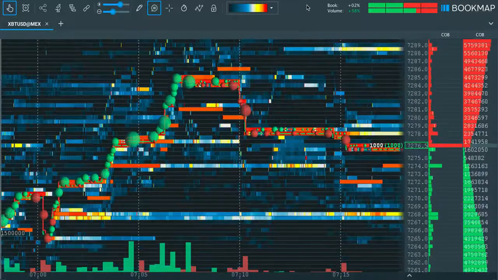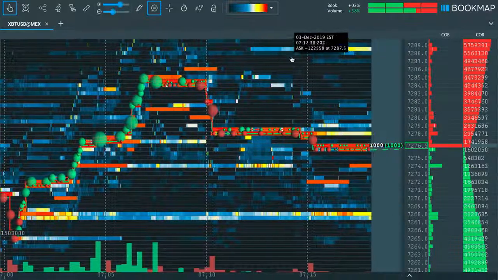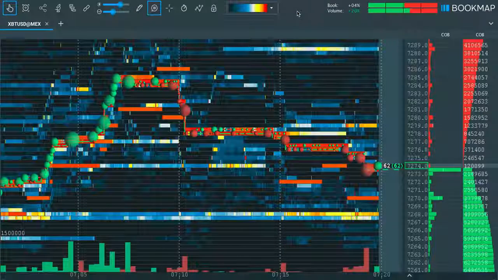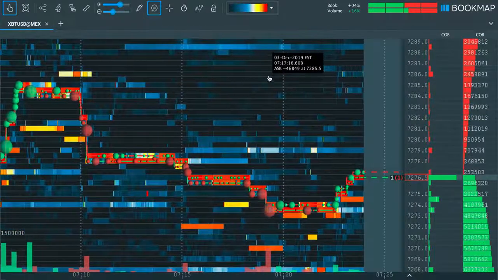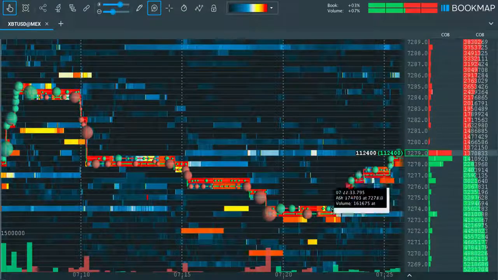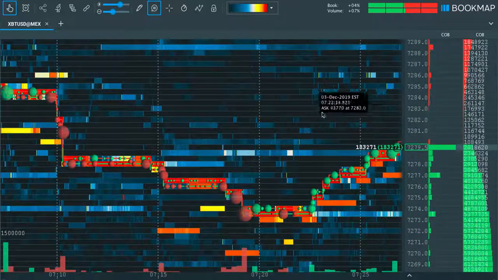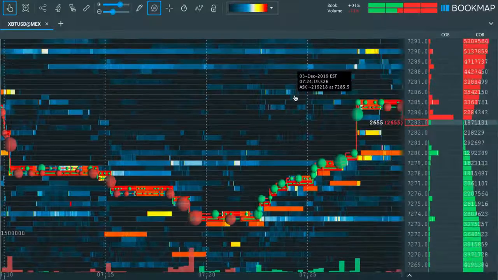Do you guys think the sellers have proven themselves, or do you think the price will continue to rise? All right. Personally, I'm not really convinced by this selling. So price does rise. As I say, I'm unconvinced of the selling, which is bullish. Yeah, this buying just looks a lot better.